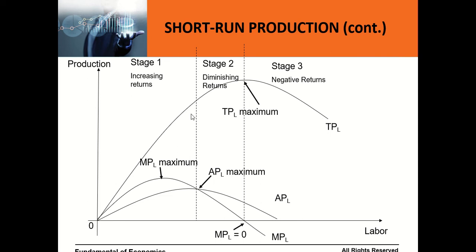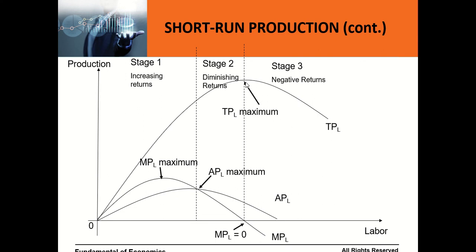You need to draw the TP first, on the top of all curves. So the TP starts from 0, you draw it positively, then it reaches the maximum. What does it mean by TP maximum? After it reaches the maximum, the TP starts to decline. You must make sure that after it reaches the maximum, it starts to decline. So that's how you draw the TP: up to the maximum and then start to decline.